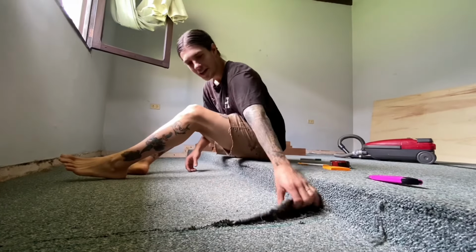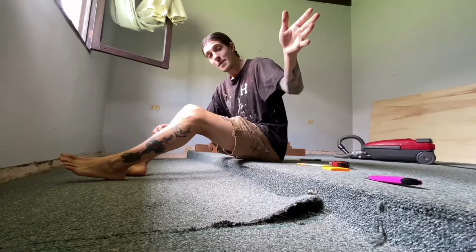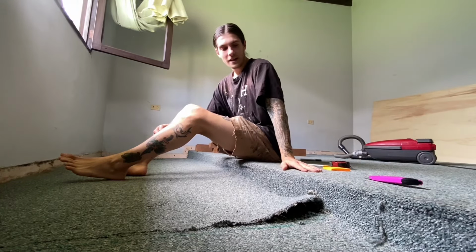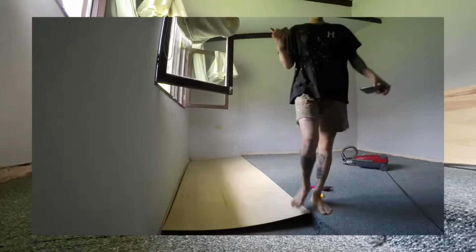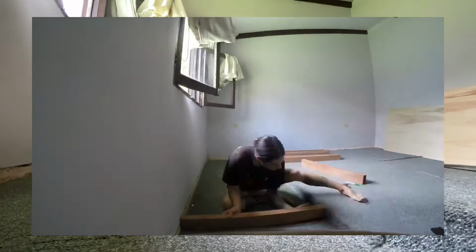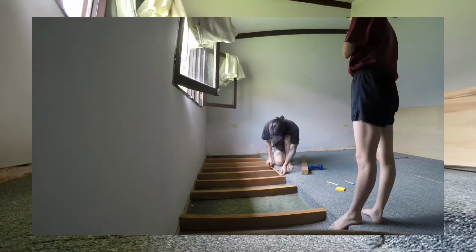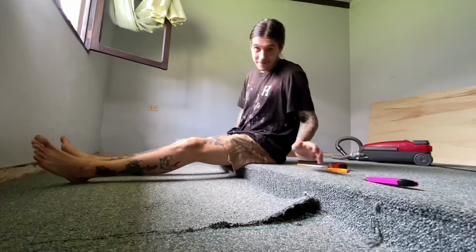But to start, we are taking off the carpet because we've been laying all of the floor on top of carpet. In order to keep the consistency of the feeling of the floor, we're gonna pull this segment out, build the platform, and then put the carpet on top of that. So it's just one flush carpet floor, and we're gonna get her going.